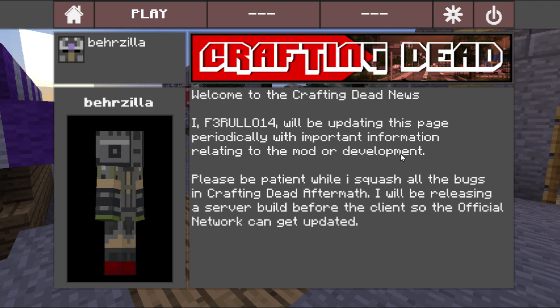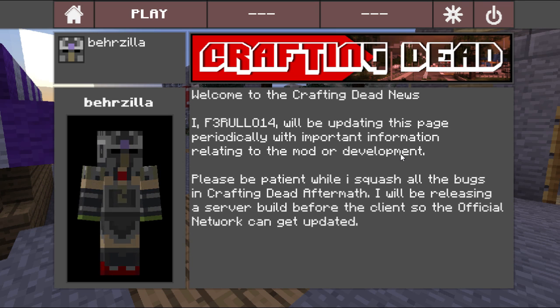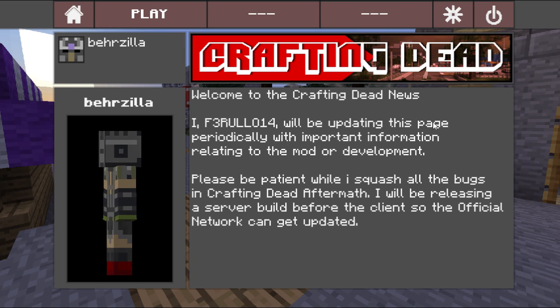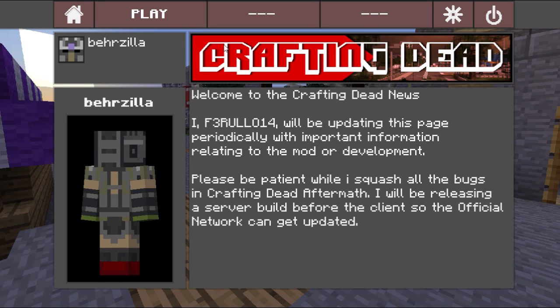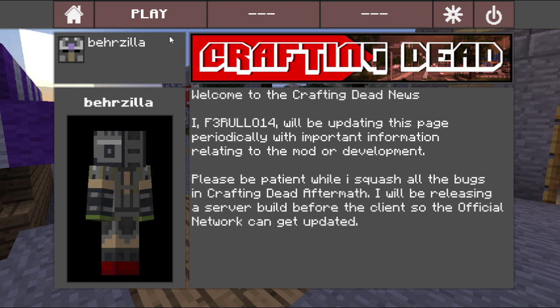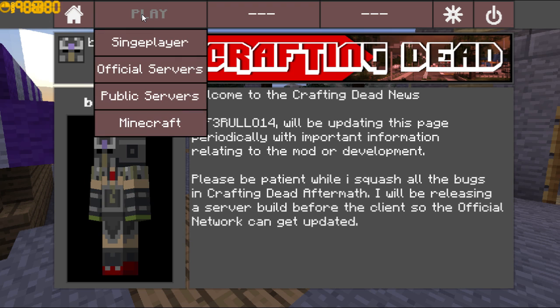Note this is still in development, but it is extremely close to release now, and it's going to completely change Crafting Dead as we know it. So what we are going to do is take a little bit of a look and see what is in the new update, what we need to do, and what we need to prepare for. It's pretty exciting and also a little bit sad seeing the old one go, but the new one is going to be coming, and it's going to be great.